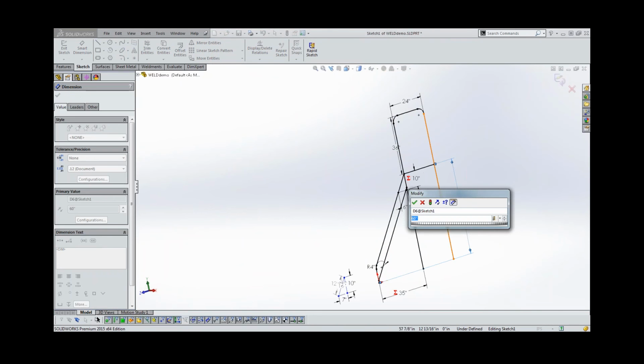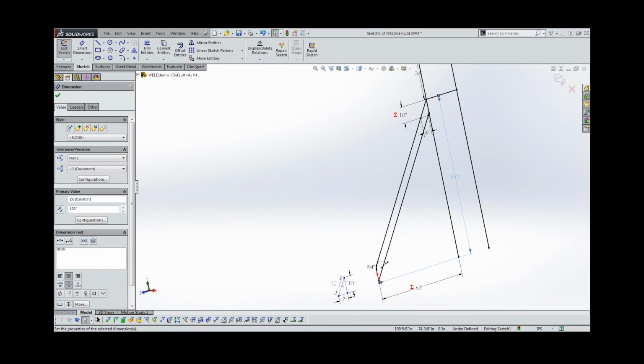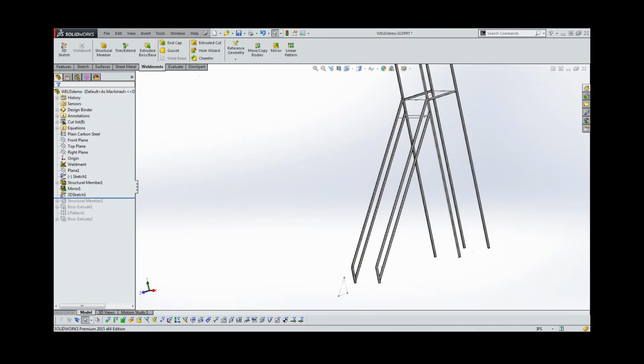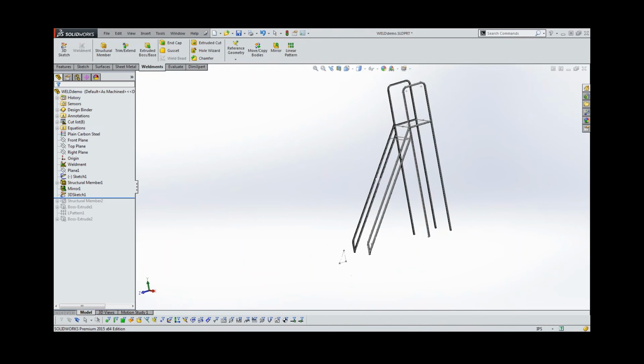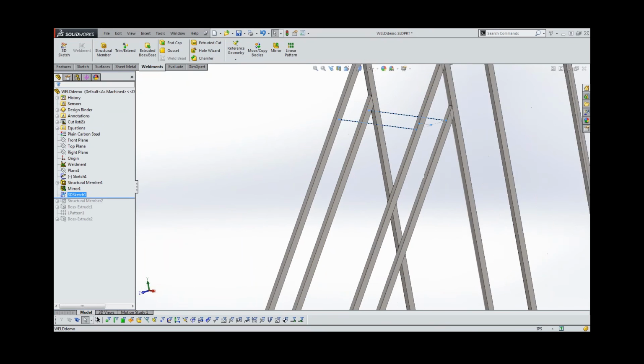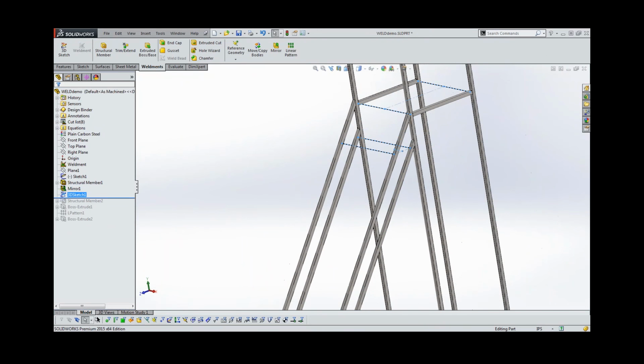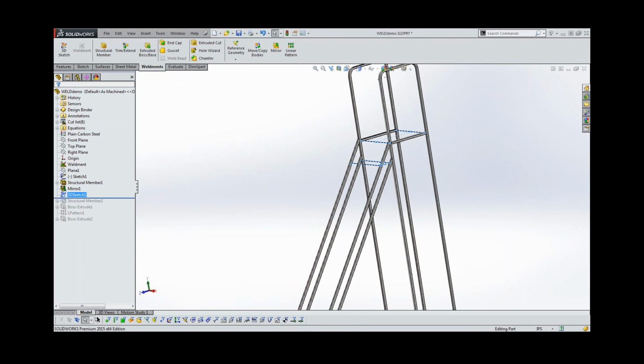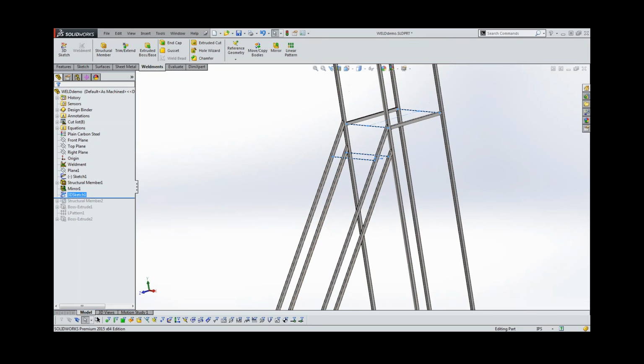Let's go ahead and make this really big again. Click OK. All right, so you can see here I went ahead and tied that 3D sketch to parts of my previous sketch. So it's a 3D sketch, but I'm not having to worry about X, Y, Z, or which plane I'm in, all that, because I'm tying it to usable geometry.